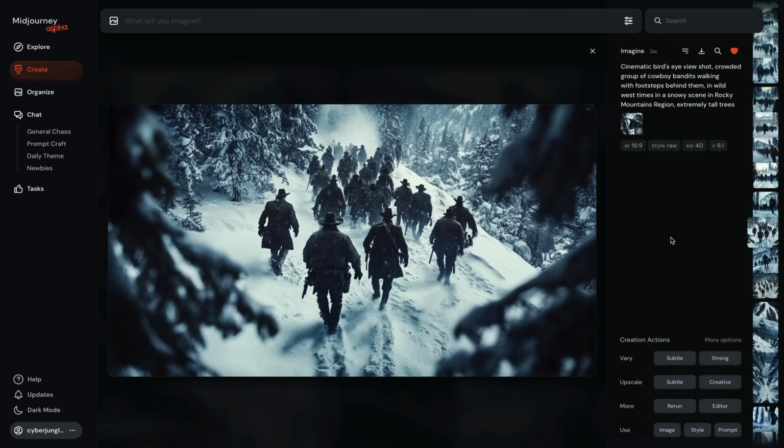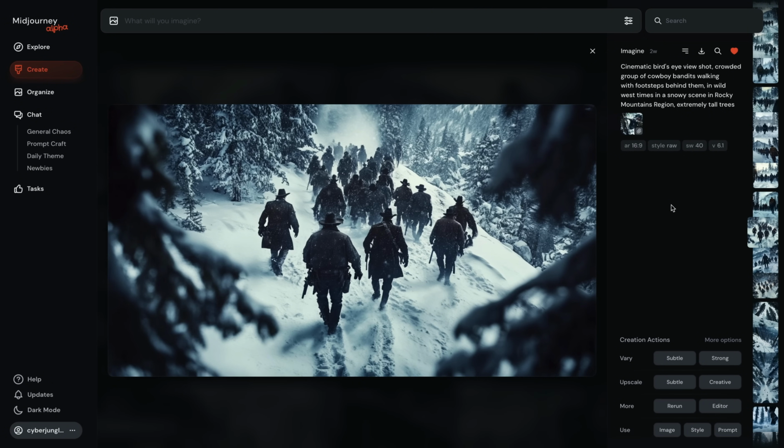I got similar result in this one. I was hoping for bird's eye view shot to show the bandits. I only had a style reference. I toned down a little bit my style reference because I was getting way too many close-up shots, and I ended up with this. It's not necessarily bird's eye view shot, it's more close to a high-angle shot, but I can work with this. So you don't have to always use image prompts.